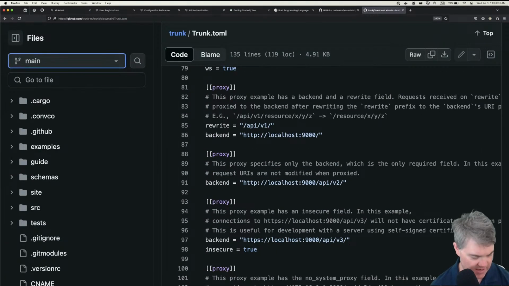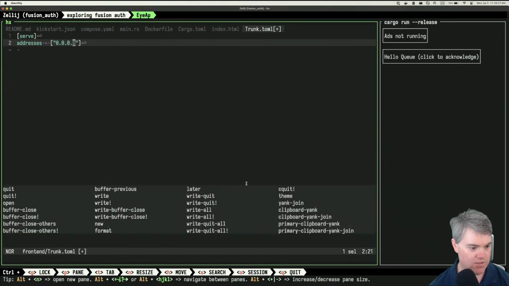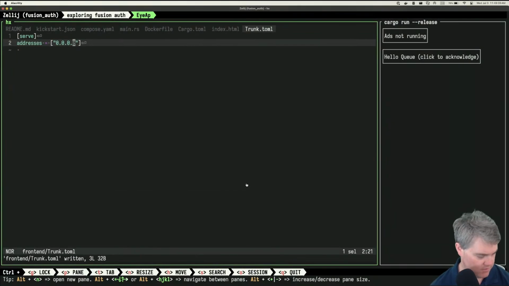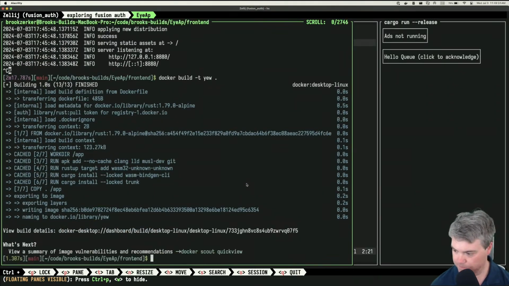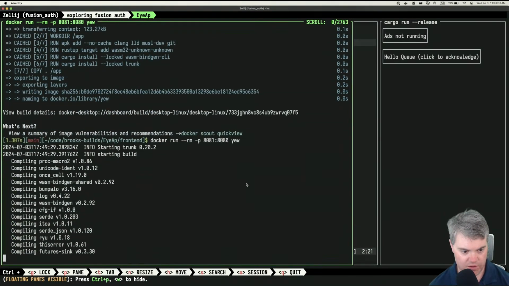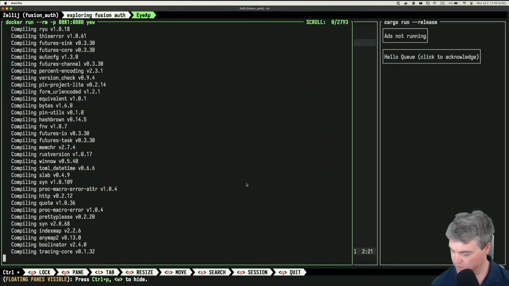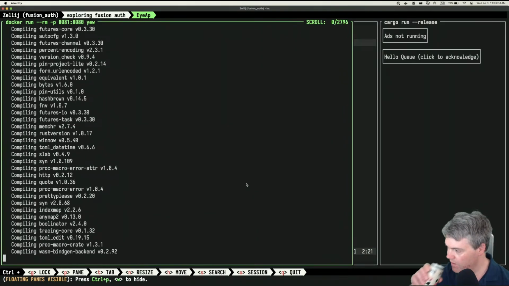So that's not how I save it. Okay, so we can't do the same thing. Rebuild it. Okay, so rerun Docker.